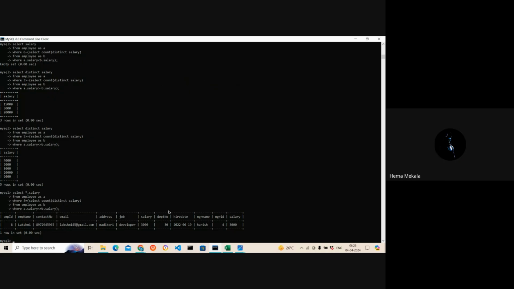Yes, ma'am. Then we take the nth value directly, right? Here you told fourth maximum salary, so we write the nth value directly. In the where condition we obviously use the nth value.